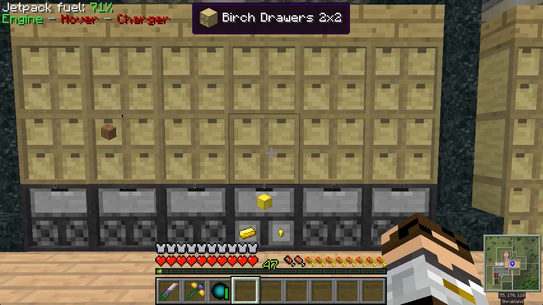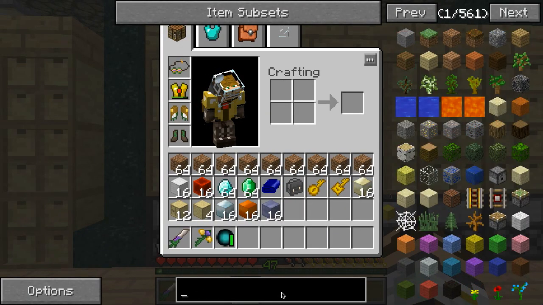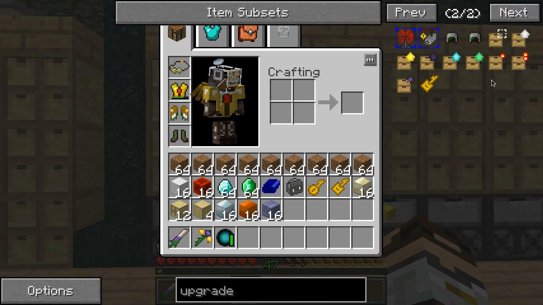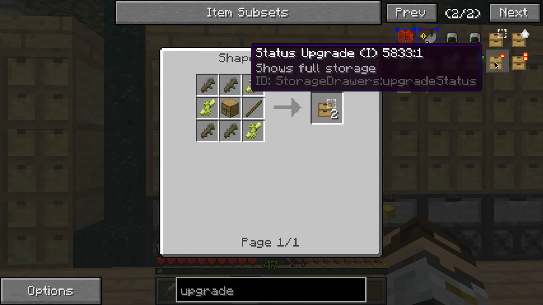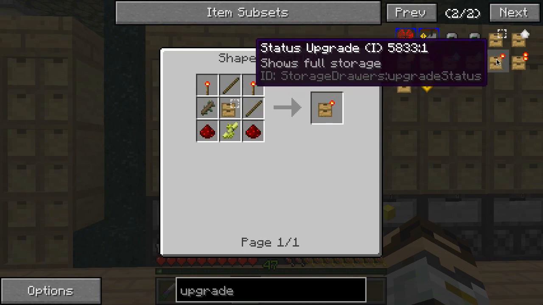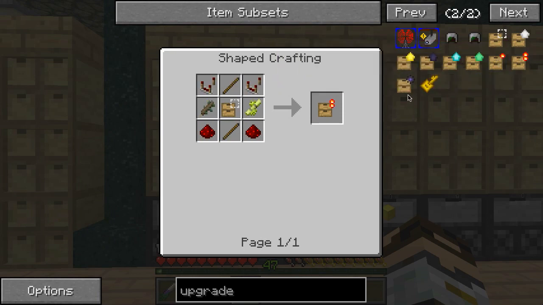There are a number of upgrades, apart from the ones that I've shown so far, and a couple of them are good, worth knowing. This is the base template. Actually, I think I talked about that before. Here are all the different ones for different sizes. You can have a status upgrade. This shows you when the storage drawer is full. This one shows you how close to being full a drawer is. And this void upgrade I've talked about in the past will destroy excess items.